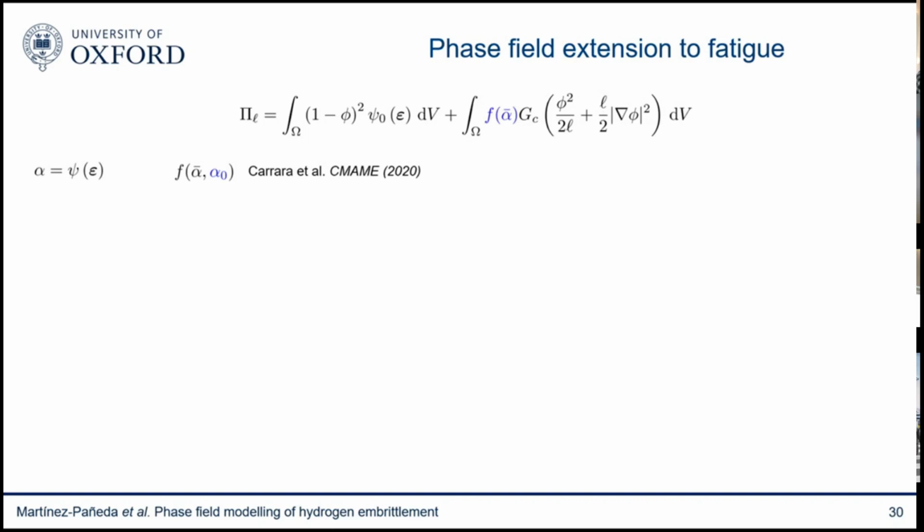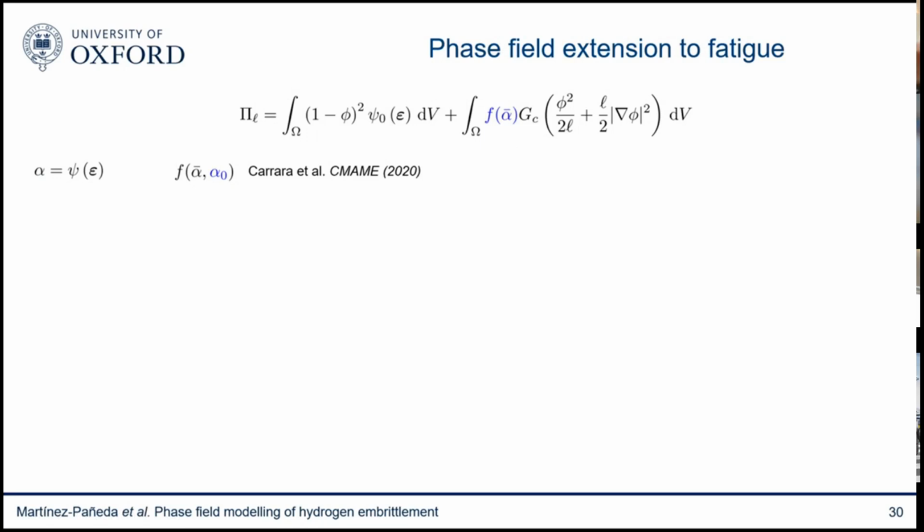What you do when you have fatigue is you define a fatigue degradation function that is basically a function of some variable alpha that accumulates with the loading cycle. So basically this fatigue function will reduce my fracture energy as I do more and more cycles. So it's a measure of how a material will be more susceptible to develop cyclic damage, basically.